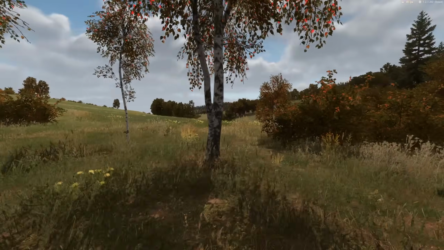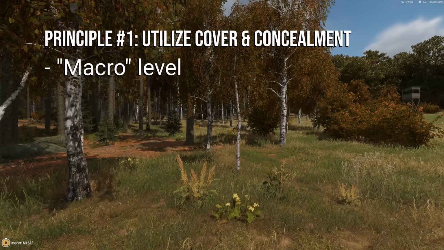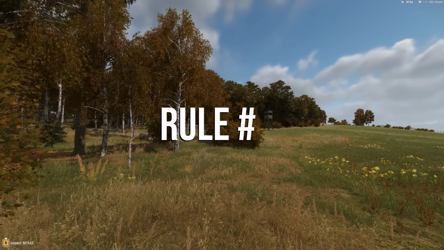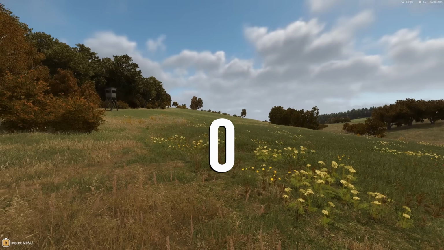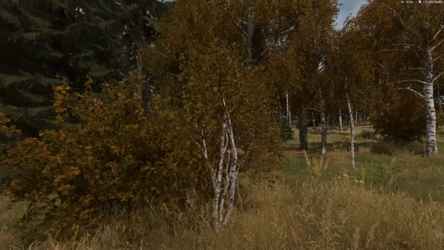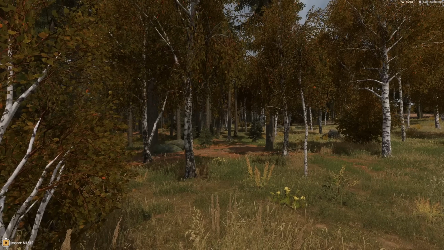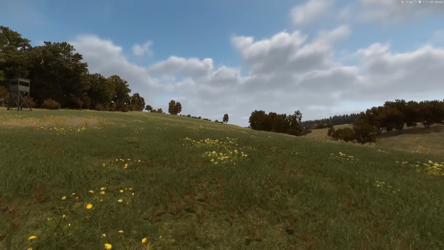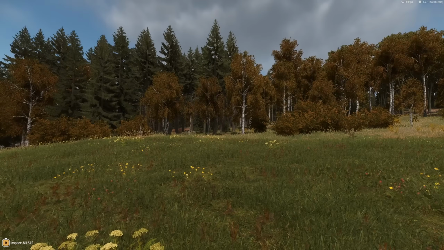And we're going to talk about how to use the terrain on two different levels, on the macro level and the micro level. So first, on the macro level, rule number 1, avoid open danger areas, or ODAs, and use covered and concealed locations for your movement routes. So an ODA is just any area that's devoid of cover and concealment, 360 degrees, like this open field that I am standing in the middle of.